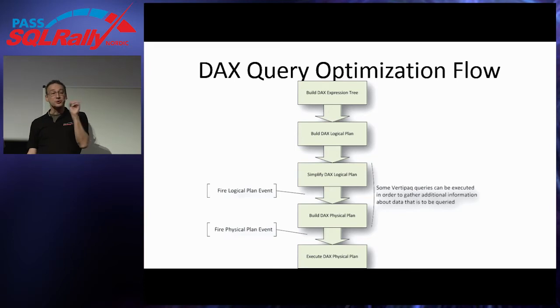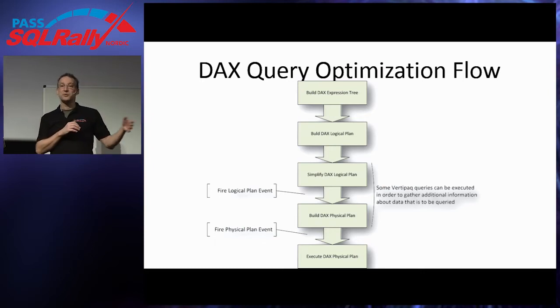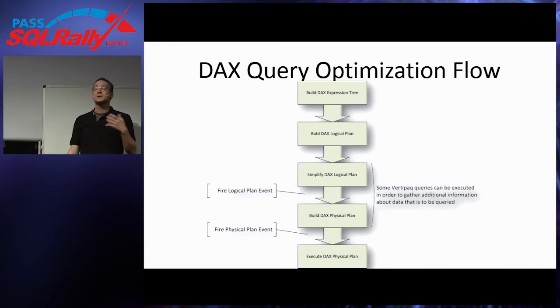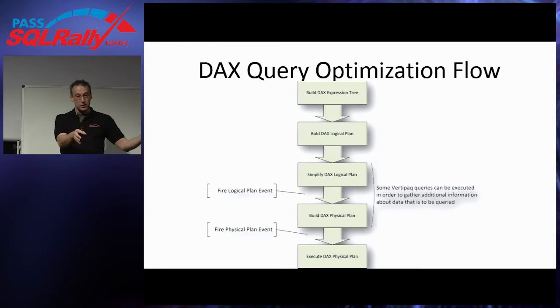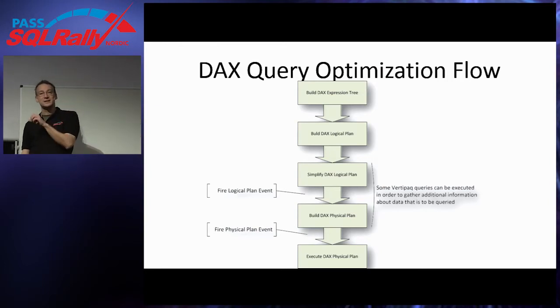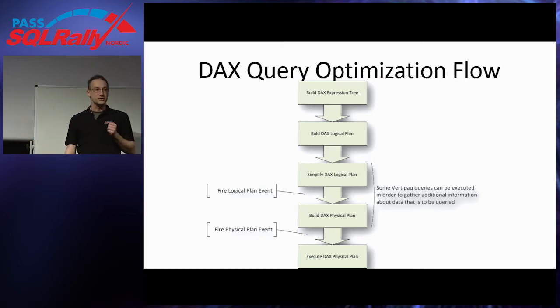And to do that, in order to build the optimal query plan, DAX needs to understand how many rows will be returned by different parts of your query. This is the same that happens in SQL Server. If you are familiar with SQL Server query plans, SQL Server uses statistics to forecast the number of rows that will be returned by specific parts of the query. Tabular is much more precise. If it wants to understand how many customers have a specific name, it runs a query against the database, grabs that number, and then it knows exactly how many rows will be returned.